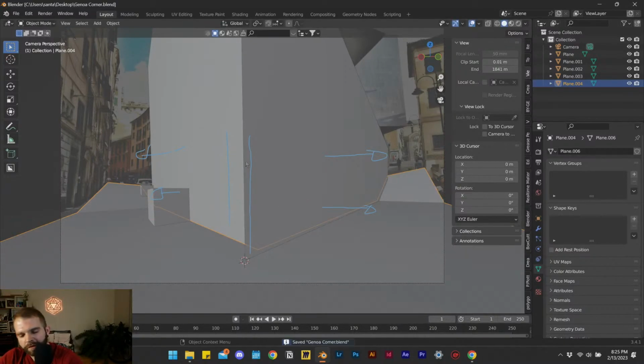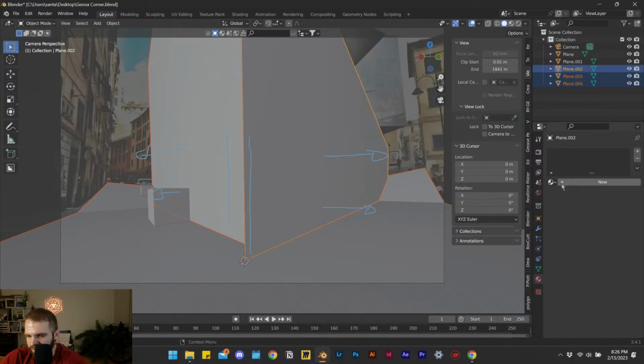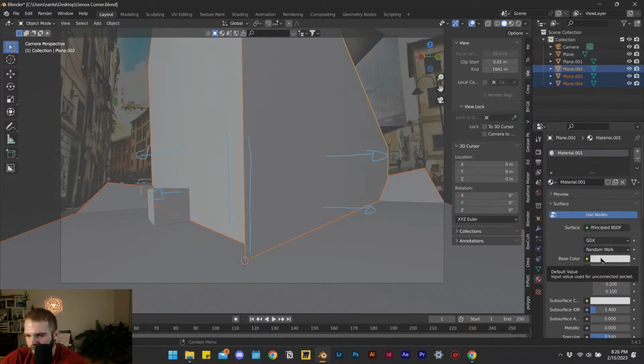We did it. What now? So I can select all of these surfaces. I can create a new material for them. And this is where it really starts to get interesting. So we got our photo, we got our perspective match, and we got our base geometries here for the scene.